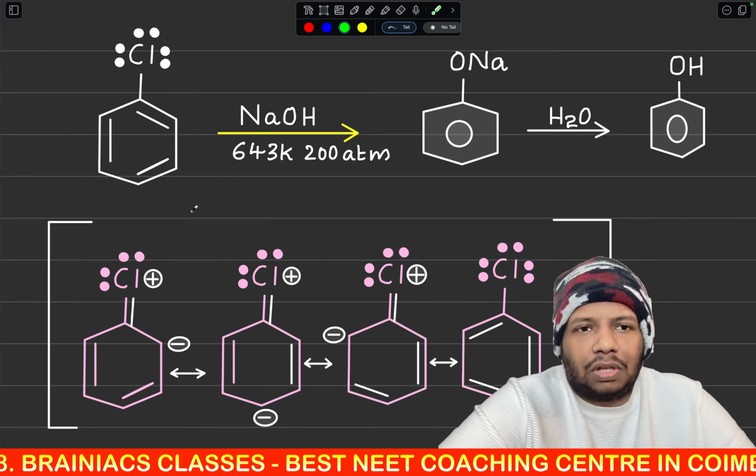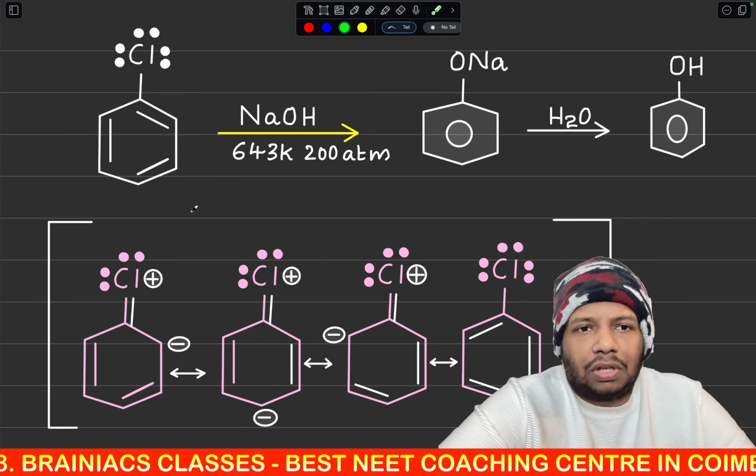So surely again this will move towards here and this will get repelled as a negative charge due to resonance. Now the negative charge comes here. Again there is a negative charge, a single bond and a double bond. We know that resonance is there, so the negative charge will move towards a pi bond like this. Then here it will form a double bond, then this will get repelled and come here as a negative charge. So you can see, as a negative charge it is coming.